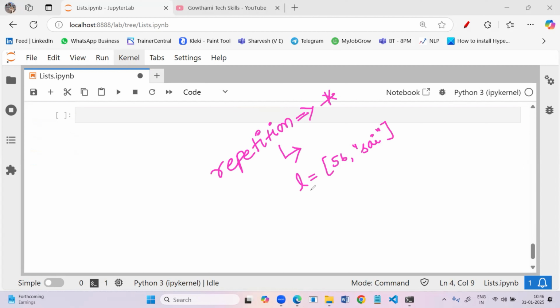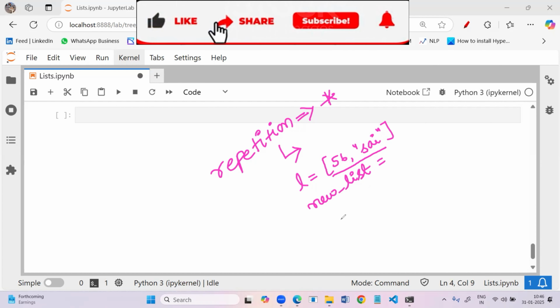Now with the help of this list, I need to create a new list. Getting my point? In that new list, I need to have similar data three times. That means I want to repeat these two values in the new list three times. How is it possible? With the help of this repetition operator.